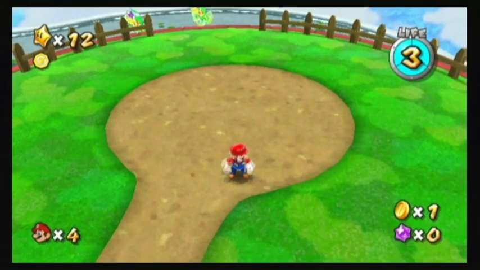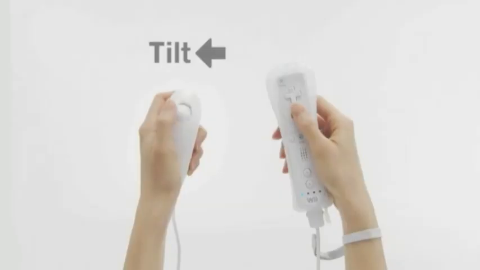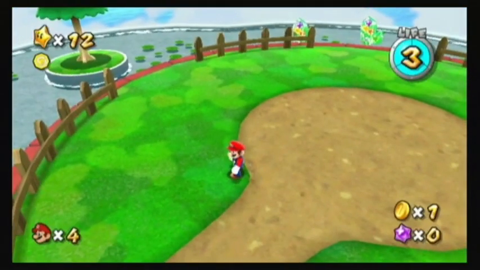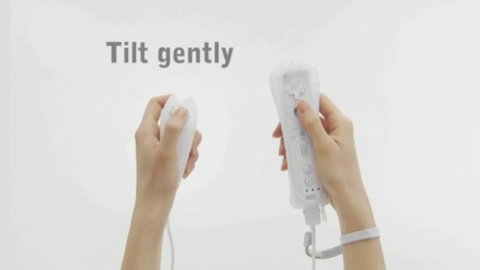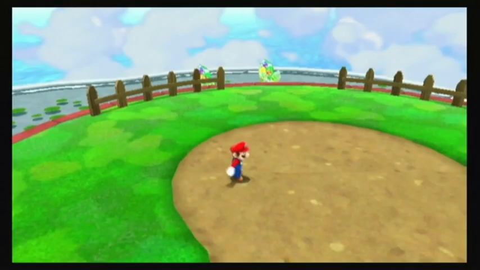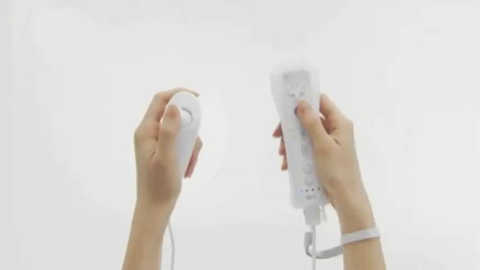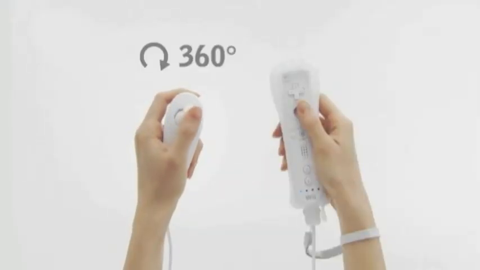Tilt to the right to move right, and left to move left. Tilt the control stick gently and Mario will walk slowly. Mario moves freely in any direction you tilt the control stick.